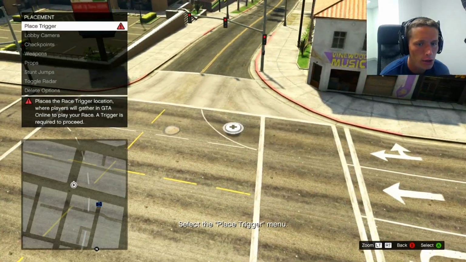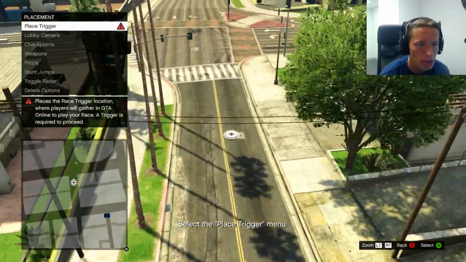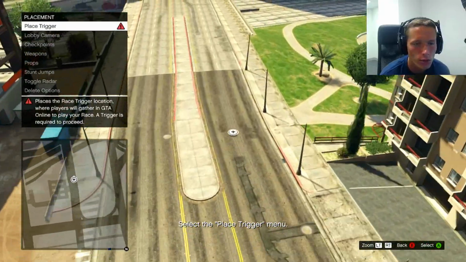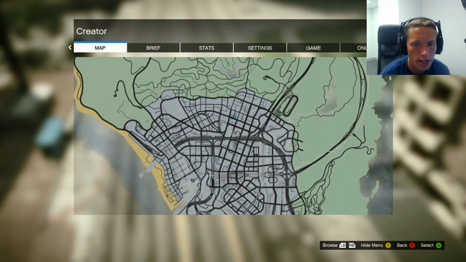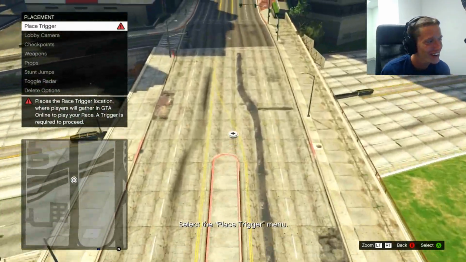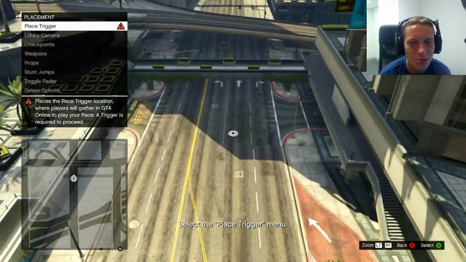Okay, so we want to go to placement. Places the race trigger location where players will gather in GTA Online to play a race. Triggers required to proceed. Okay. Well, I want to start down by the docks. I feel like the docks would be a good place to start, because we're gonna send some people flying into the water right off the start. So that's gonna be pretty good.